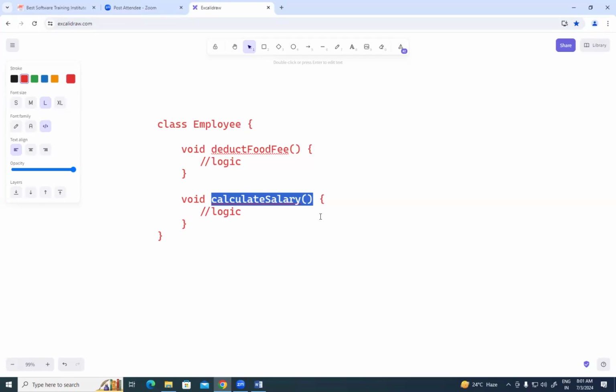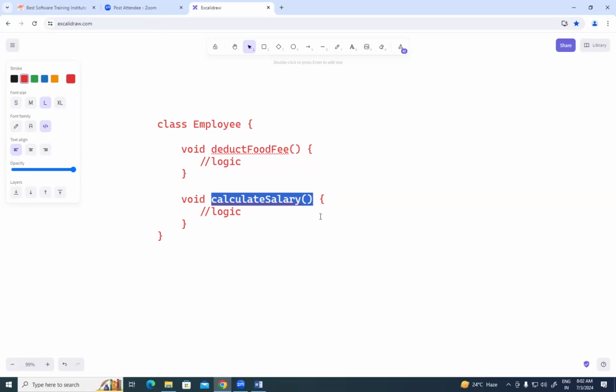First employee is there, second employee is there. Tell me, for the first employee and second employee, do you find the same number of loans? No. One employee may have a loan, the other employee may not. Did you get the concept? Then tell me, calculating salary should perform the task based on the data in the employee object, am I right? Then tell me, I should make this method as which method? Instance method.